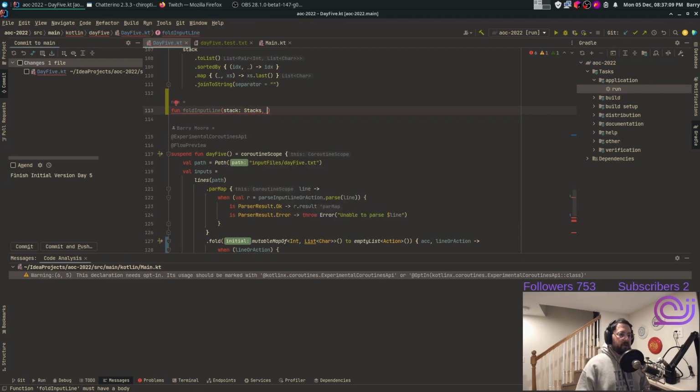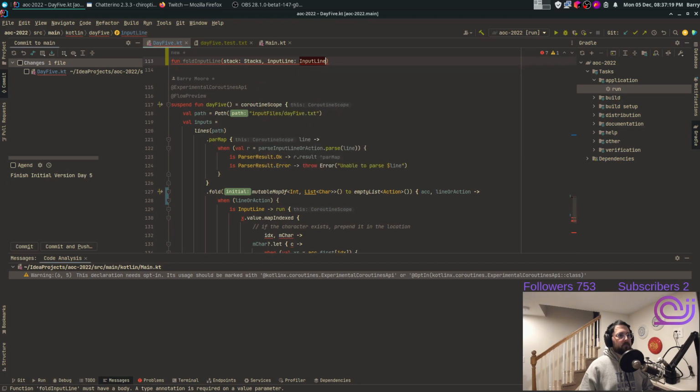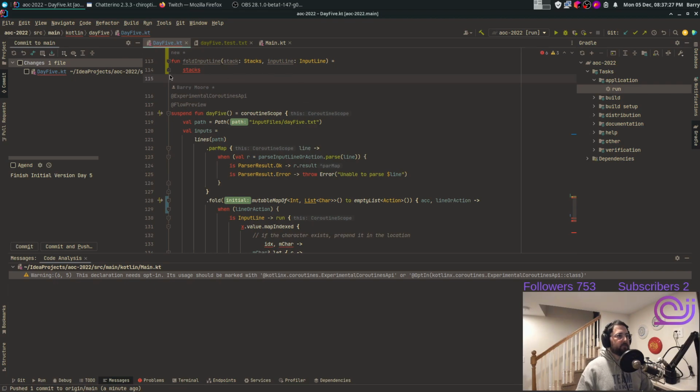And it's going to take a line action, or what is it? Input line. Okay. And this basically needs to return a stacks. The stack.